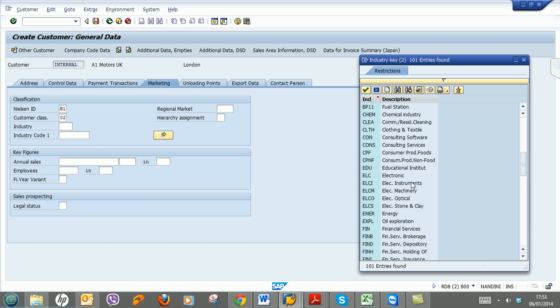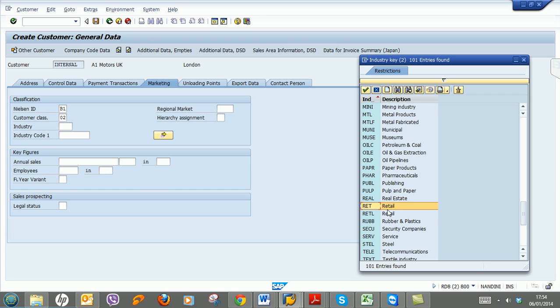You can choose from here. If you can't see it, you can even create one. Manufacturer, no, retail, because it's a retail.